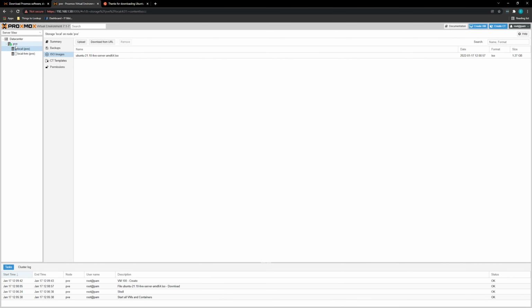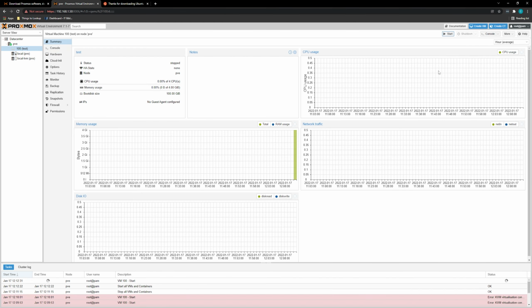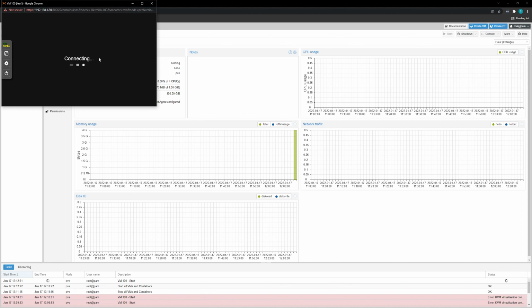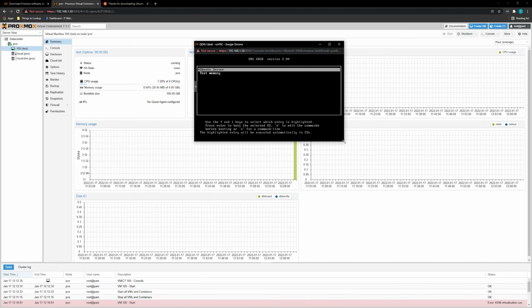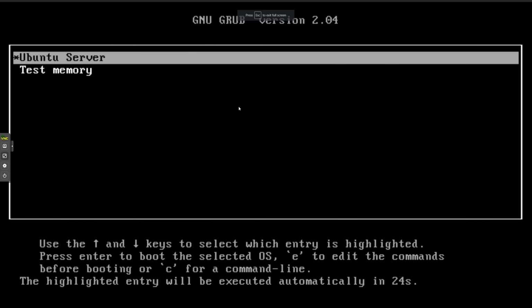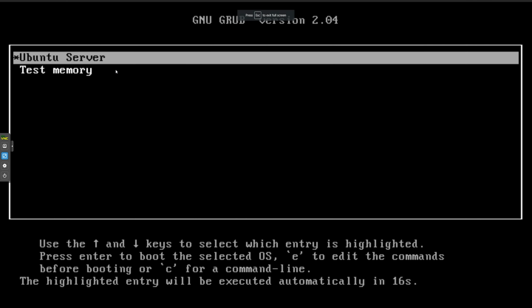So now if we go to our VM here, we want to boot to Ubuntu server.